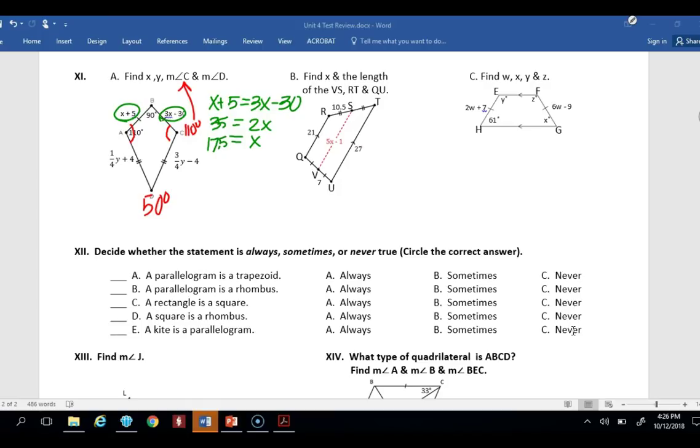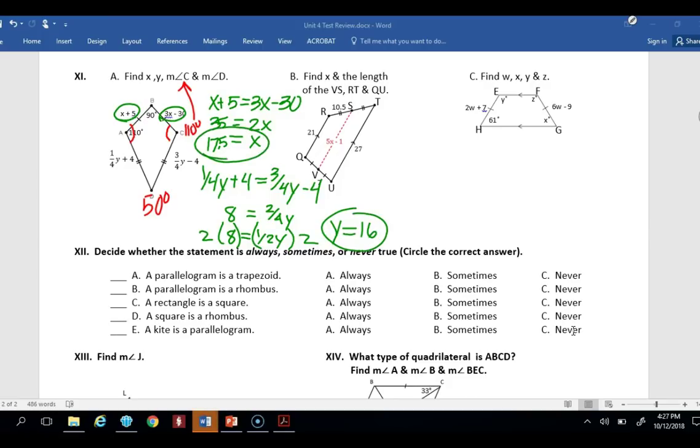Okay, then down here also we're going to set these y's equal to each other. 1/4 y plus 4 equals 3/4 y minus 4. So now I'm going to subtract 1/4 from 3/4, and that gives me 1/2, or 2/4. So that would be 2/4 y. And then I'm going to add the 4 to both sides. That equals 8. So 2/4 is the same as 1/2. So this is 8 equals 1/2 y. And when I'm trying to get rid of a 1/2, I multiply both sides by its reciprocal, which is 2. So y here is equal to 16. So our x was 17.5 and our y was 16.